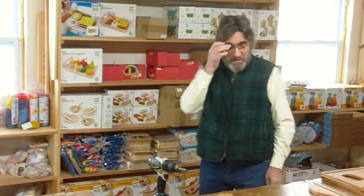Good morning. I'm David Smalley with Elves and Angels, here to do an assembly video on Kennebunkport Cottage. We're going to show you the assembly in hardwood. We offer this in hardwood and pine, softwood.